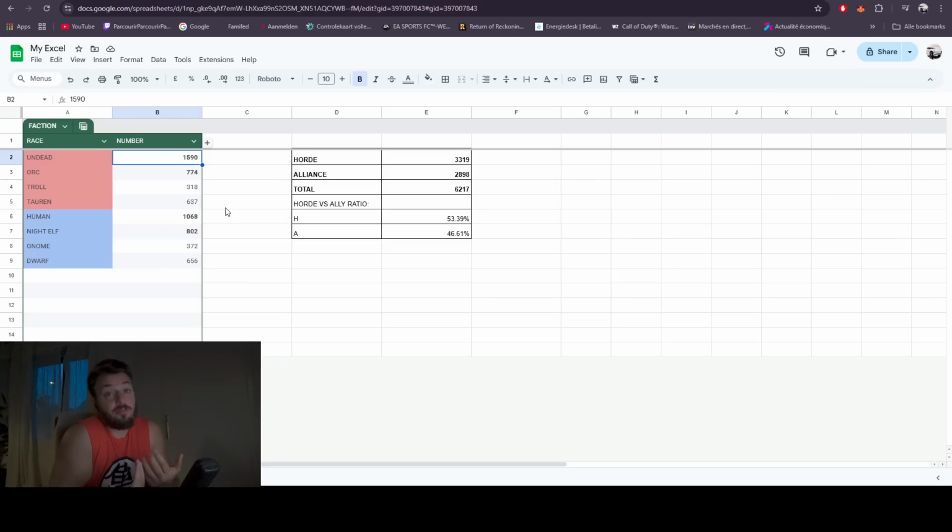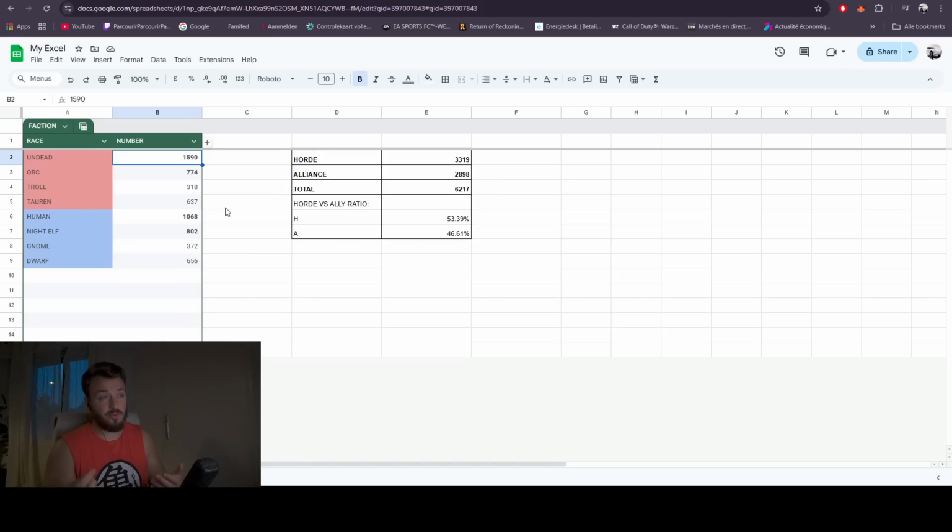I would have preferred being Alliance. I'm not gonna lie, I'm an Alliance player, so for me, Orgrimmar is like orange puke, pretty much. But I enjoy my Orc Shaman, so I cannot complain about everything. I prefer to be the underdog on the server. But I think 47, 53, it's okay. I think most people are going to be okay with it.